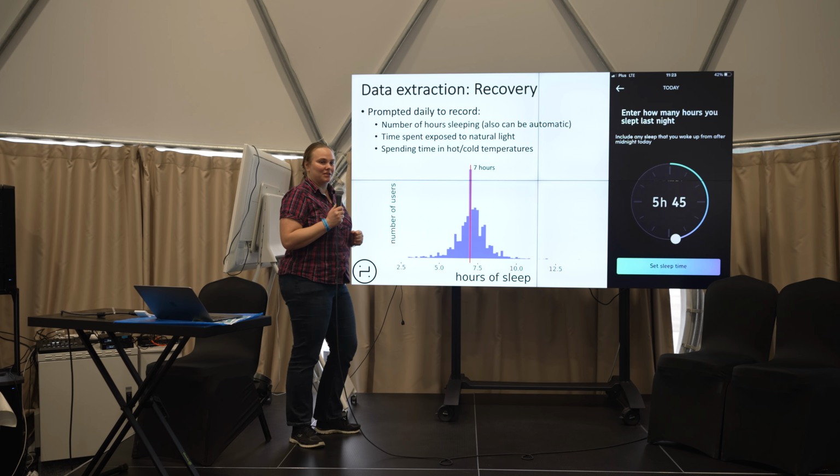And also, these are basically binary actions, time in hot or cold temperatures. So if you had a hot plunge this morning or at 1 p.m., you would record it as an action that you did today. In the mind category, we record mindful minutes, which can also be either manually recorded or automatically extracted from the apps. We also ask people how they feel, and we don't score feeling good more than we score feeling bad.